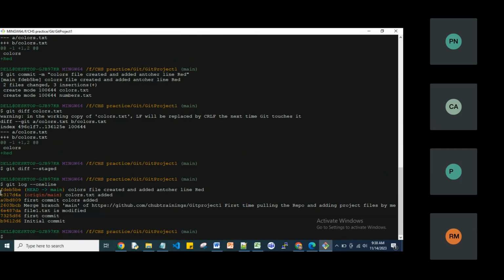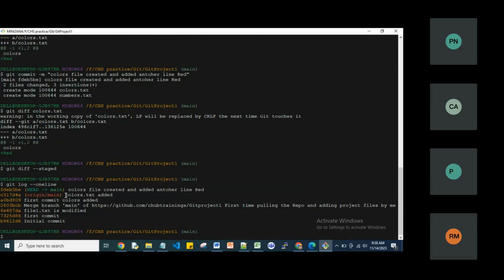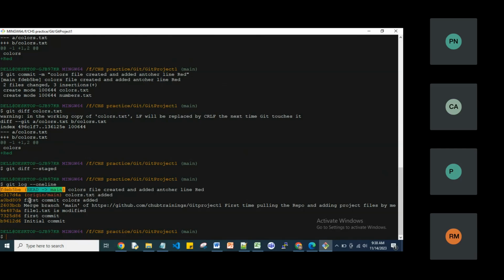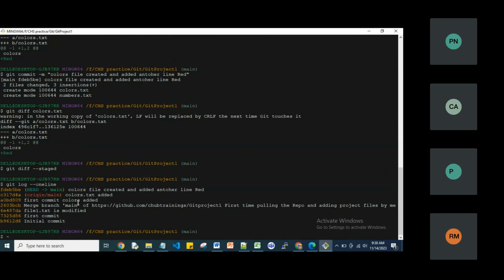After that, this is colors.txt. This is the main in the local repository. Colors.txt is added, and here head, the last commit is showing the local repository main, and colors file created and added another line red. So this is showing the commit IDs in one line.